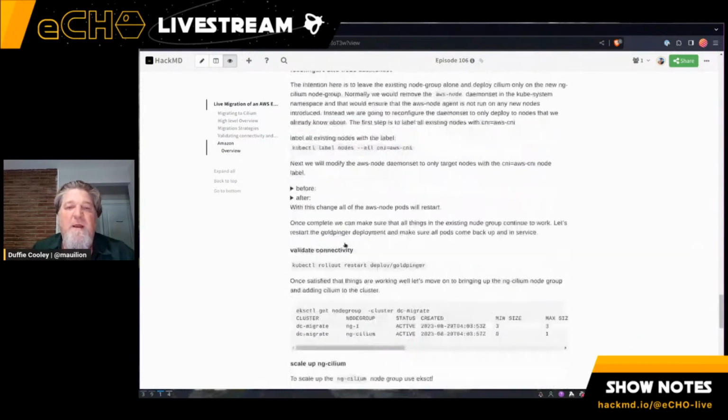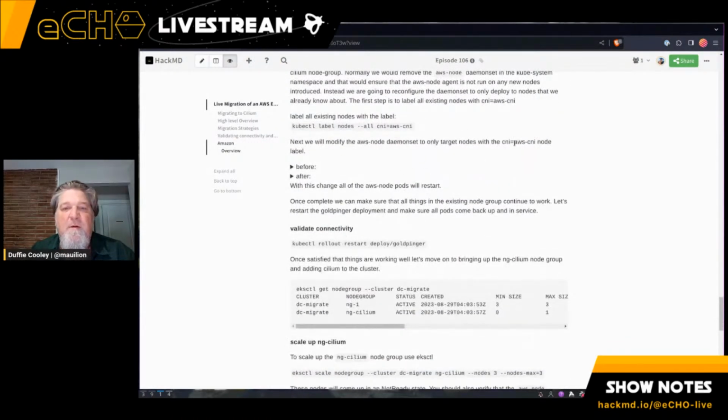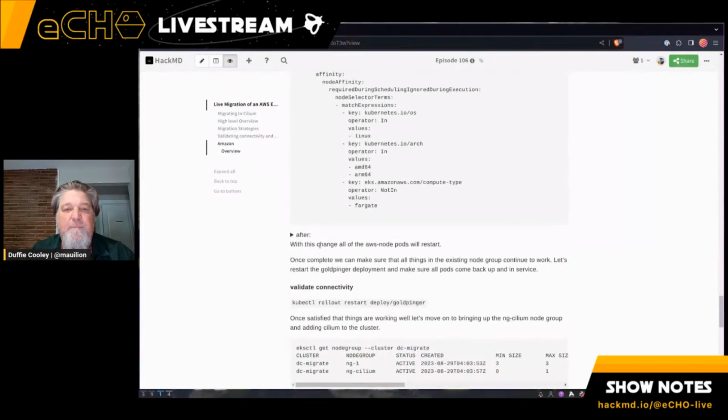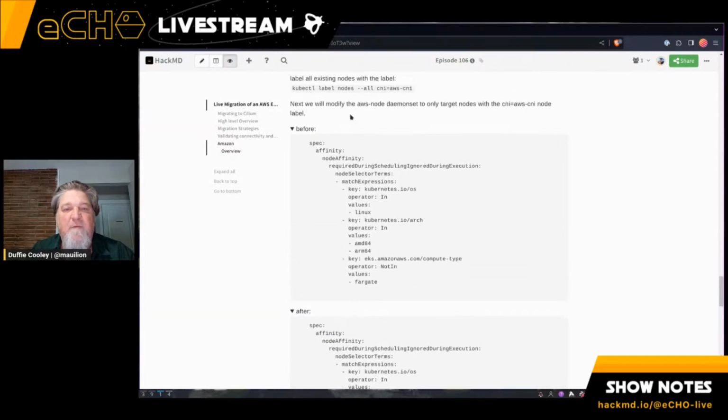Next, we're going to modify the AWS daemon set to only target nodes with the AWS CNI node label. So this is what the node affinity looks like for the AWS CNI right now.